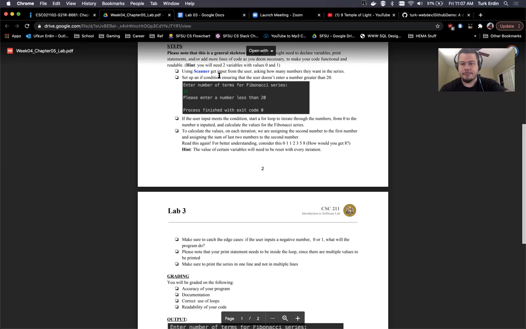Any thoughts on using methods to break some of the stuff out to make it cleaner? If you want to, go for it. I'm not going to mark you down for it. Now, if you use methods, but you use them wrong and it creates runtime errors or compilation errors, then you're going to get points knocked off. But I have nothing against you guys practicing skills you learned in 210 this week. I encourage it. Got it.